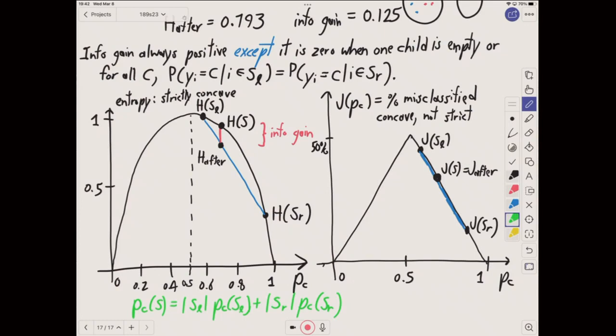So that means that the PC of the parent is going to be right here. And so that means that this is going to be the entropy of the parent.